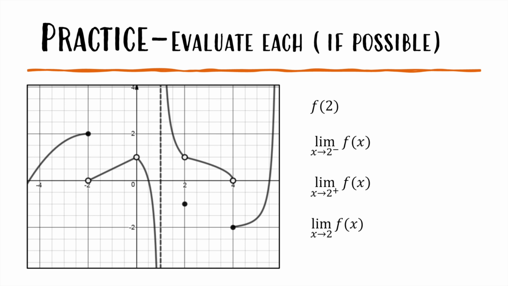What about the x value of 2? What is f of 2? Well, it's kind of hanging out down here, isn't it? f of 2 is -1. The limit as x approaches 2 from the left, we're following the graph, and it's getting closer and closer to 1. If we come from the right, the graph is getting closer and closer to 1 again. So we have matching left and right side limits. So the limit as x approaches 2 of this graph is 1.